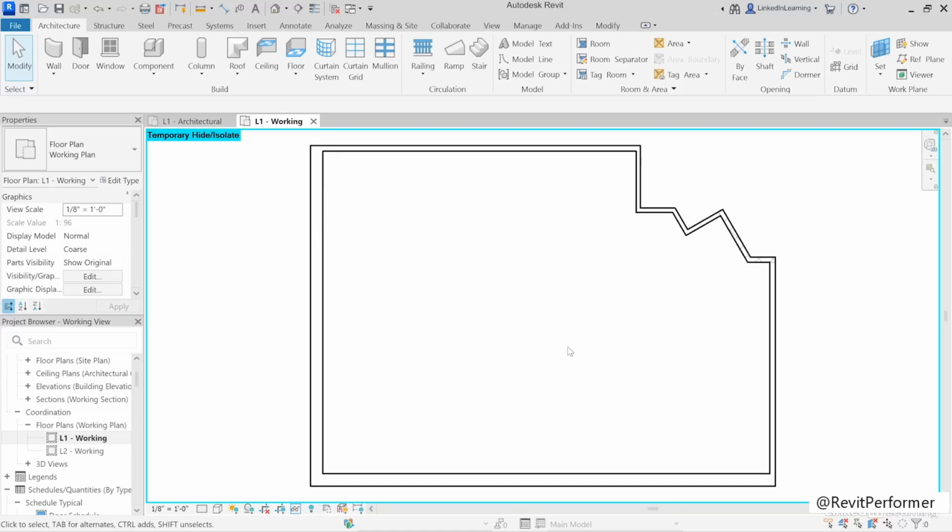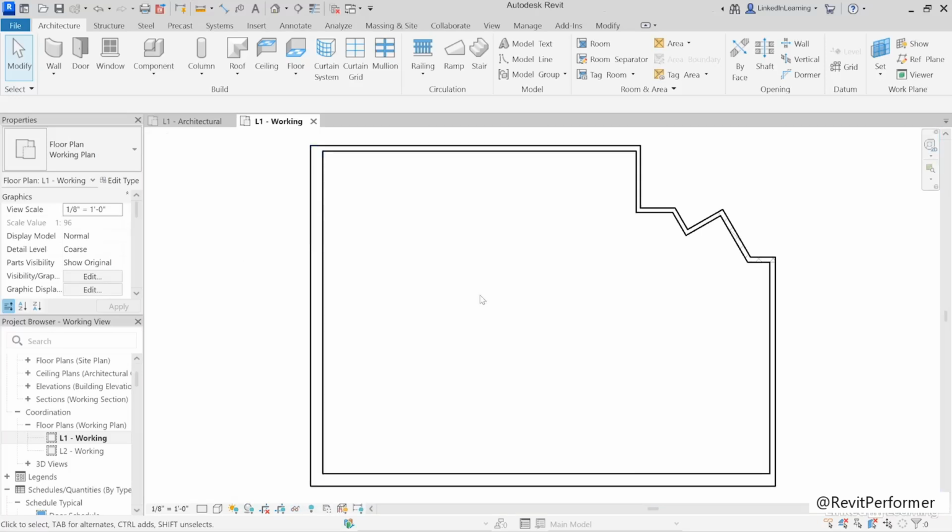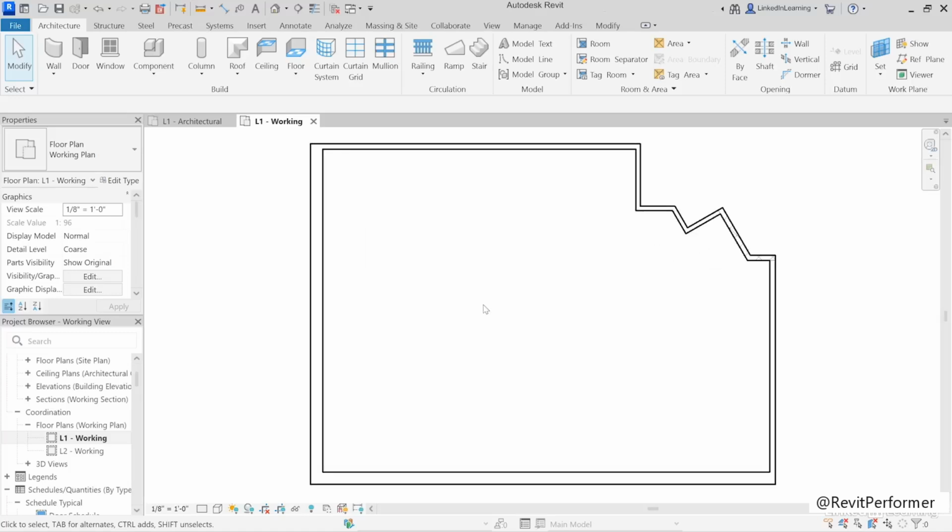Just a nice, clean working view that shows me the outline of the building, and I can focus on doing that internal layout task. Now, the trouble is this is temporary hide isolate, as indicated by this little label here in the upper corner. If I were to save this file, close it, and reopen it tomorrow, all of that stuff would come back again. So what I want to do is make that hidden geometry permanent in this view. We can go right back to that little pop-up and choose Apply Hide Isolate to the view. The label disappears, but notice that it's still all hidden. We now have that nice clean view, and that's really all there is to it.